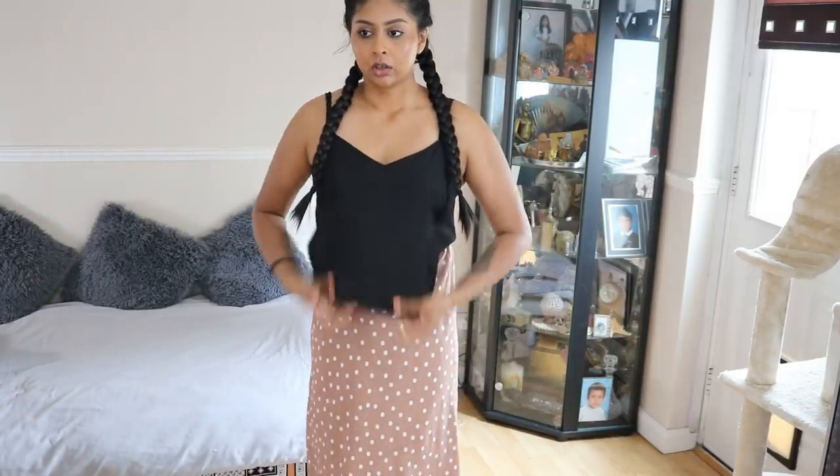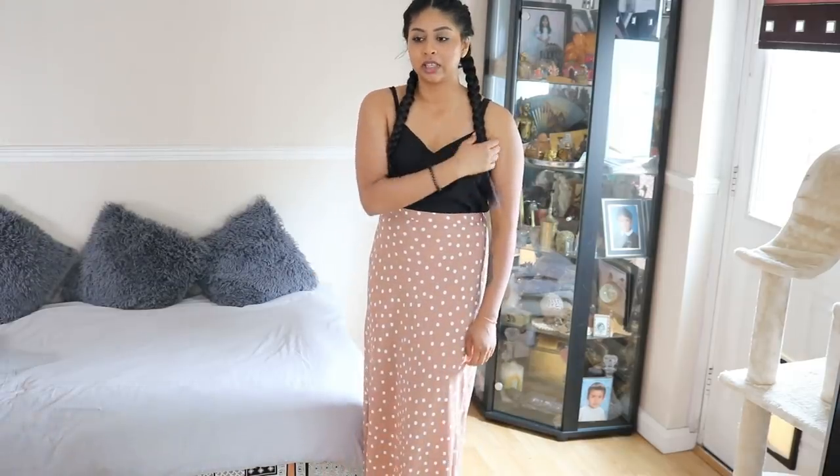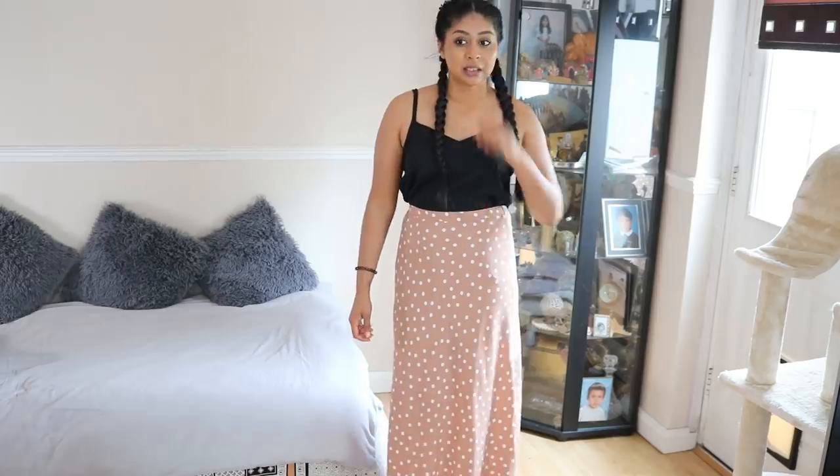This is the first outfit: I got this really long dress that goes almost to my ankles, and I also got this little tank top kind of thing. It's quite long — you can wear it loose, but I thought it looked cuter to tuck it in all the way around. I really really like this outfit. If you're going on holiday or just out for a casual day, this is really nice. The skirt was 13 pounds, the top was about four pounds, so the whole outfit is less than 20 pounds. They're both a kind of blouse material, super nice for when it's hot. I love this — I can't believe it's all Primark!